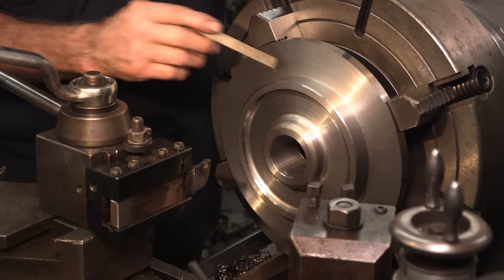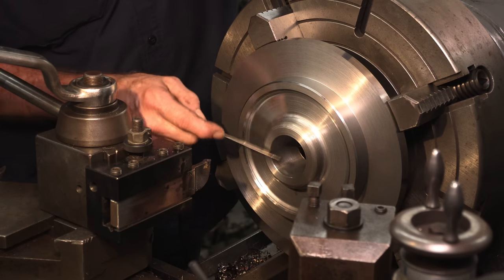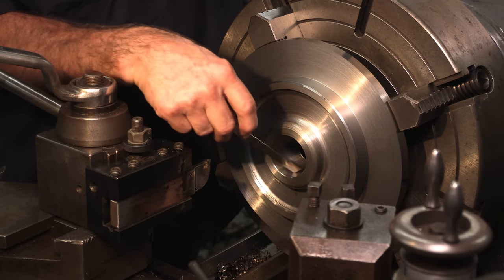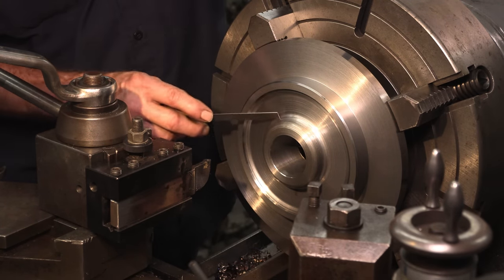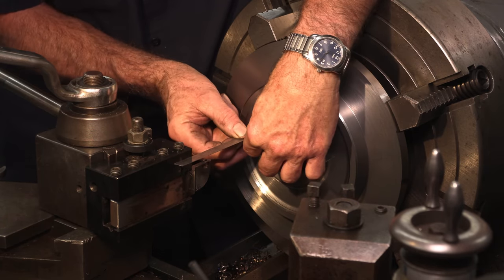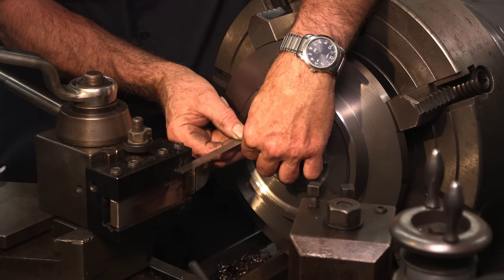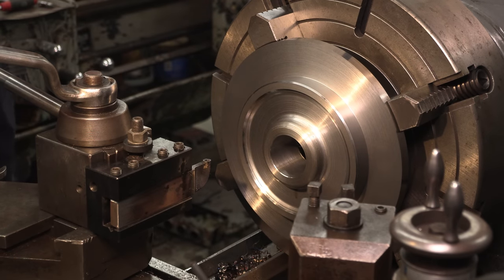Okay, we've skimmed this. We got this down to diameter, this right height. We chamfered that. We brought this to the height. We bored that, we chamfered that. And now we're just coming in and we're taking this last bit of material out of here with our radius tool. And we got 3/16 of an inch more to go.